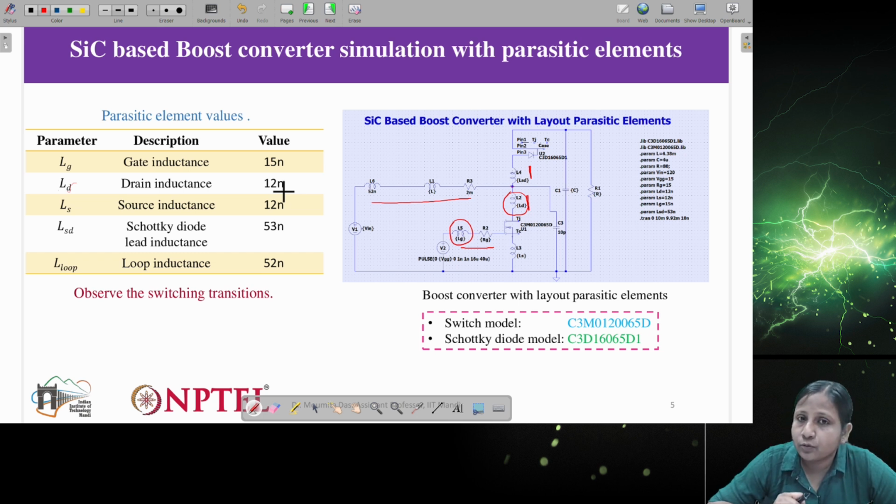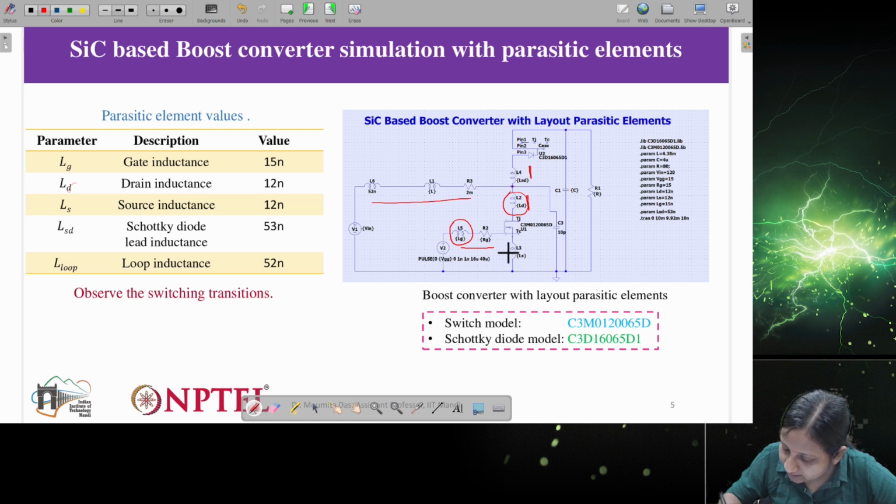Okay, that is why we have to calculate the values of these inductances, and then in simulation we will see how much role they are playing, right? Now LS is the source inductance, right? This source inductance is 12 nanohenry. Here, dot parameter LS is shown in this particular place.